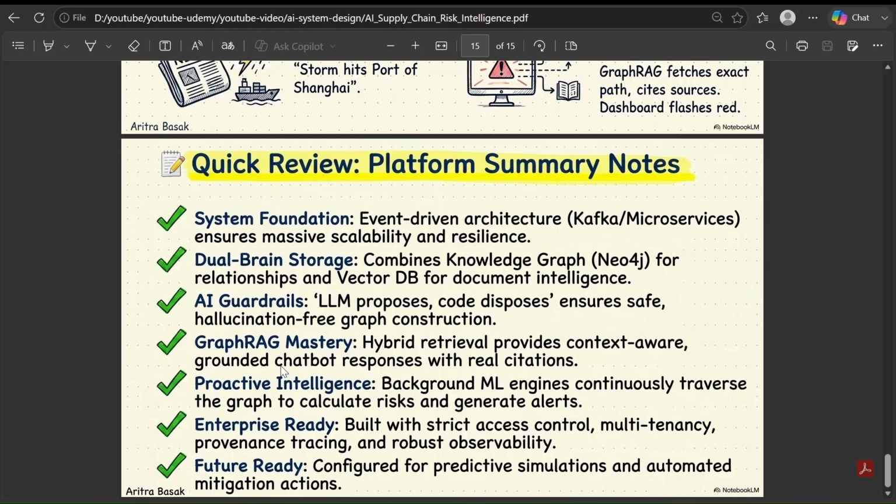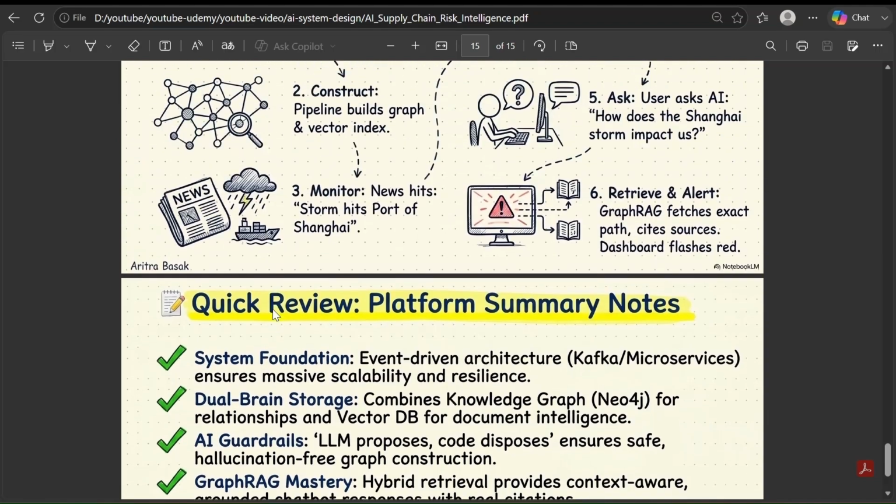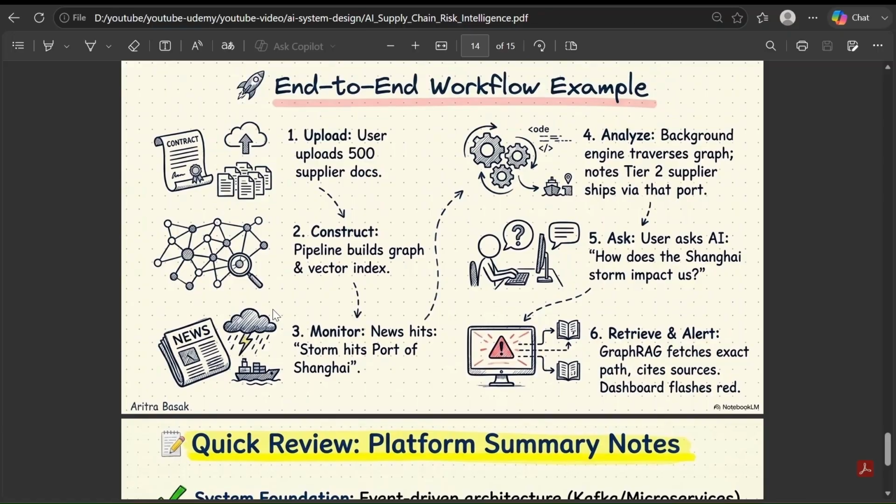We have also discussed the GraphRAG mastery, the GraphRAG flow, the proactive intelligence, the enterprise-ready systems. All of these things we have discussed. Now, I know that this is a very high-level discussion. We can break these things down further.